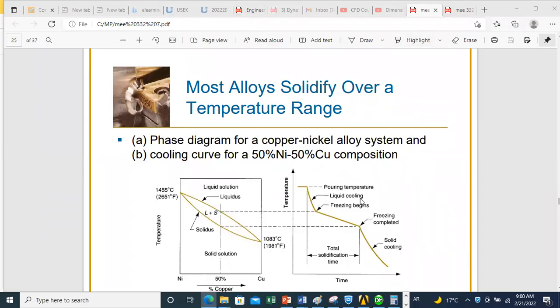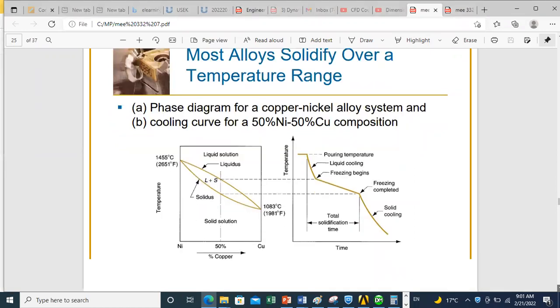Last time we introduced the variation of temperature with time for the solidification of a pure metal. Now we'll consider the case for an alloy. For an alloy, the behavior is a little bit different because we have two different melting temperatures. So for example, take the following diagram, which represents the variation of temperature with time during solidification of an alloy of nickel and copper.